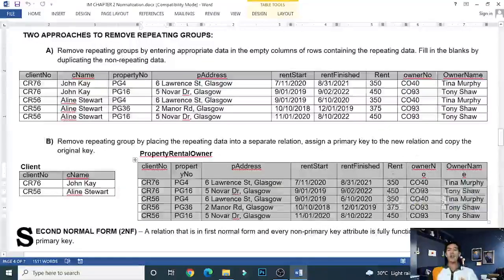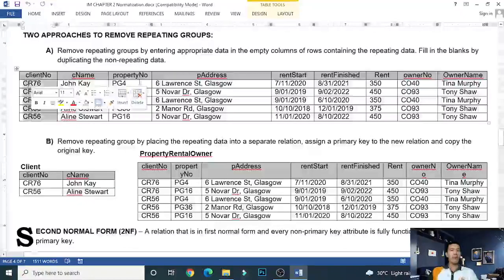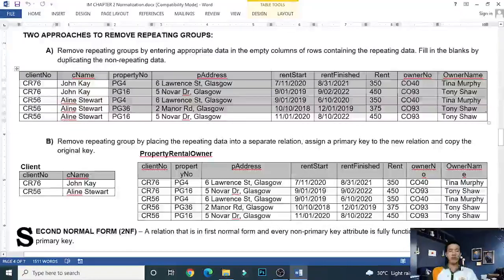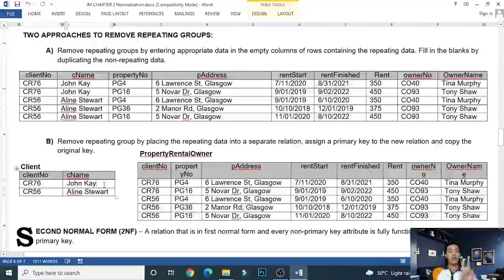And then, okay, copy the original key. We need to copy the original key. So, ito yon. Ito, plus yung repeating groups. So, ito yung repeating groups, and then ito, linagay natin yung copy ng original key. So, yun yung step number 2. Again, step number 1, remove the repeating groups.